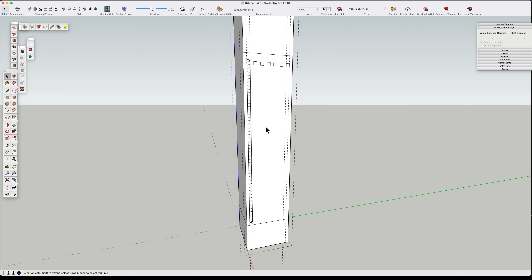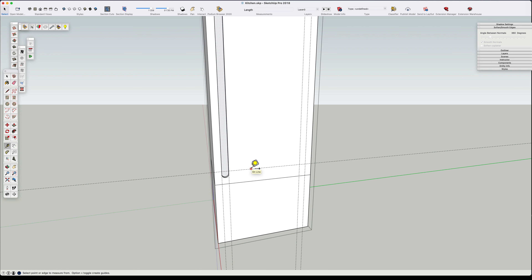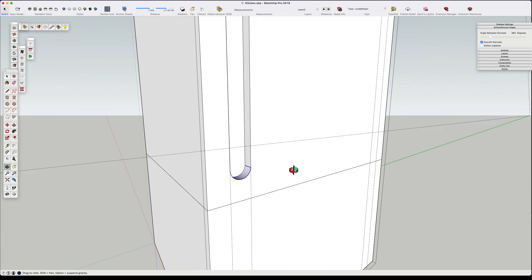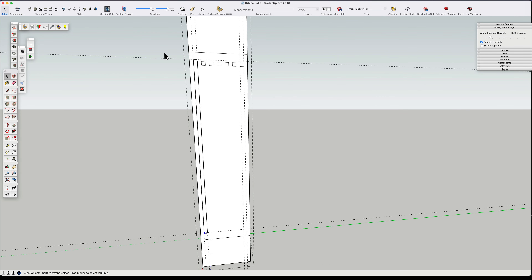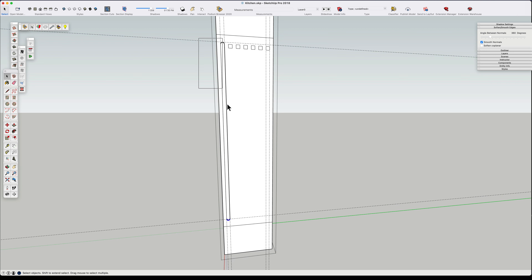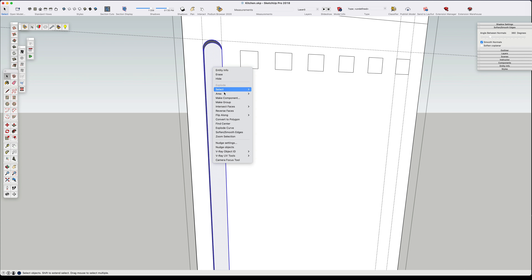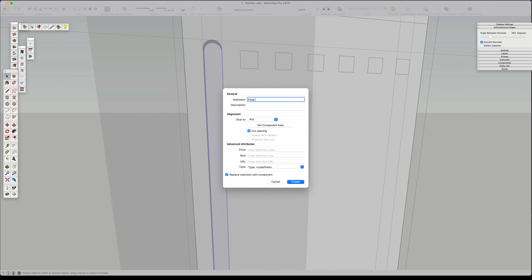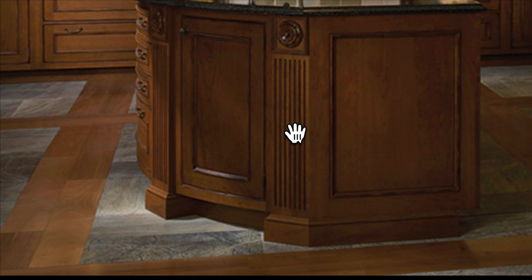The next thing I need to do is position the top and the bottom edge of our crevice. We want the bottom of the crevice to be a little bit higher — further away from the base — than we do for the top of the crevice to be away from the floret plaque above it. We're going to make this a component now and call it a flute crevice. That flute crevice has a rounded top and rounded bottom, and the indentation is actually a half round as it goes into the piece of wood.